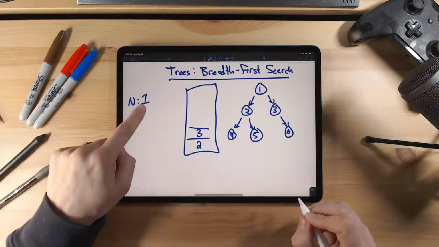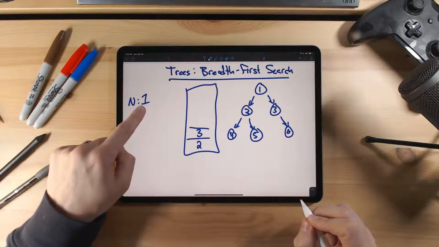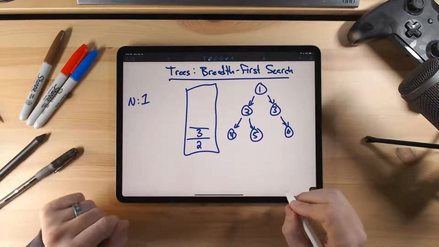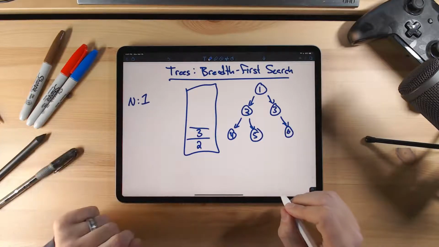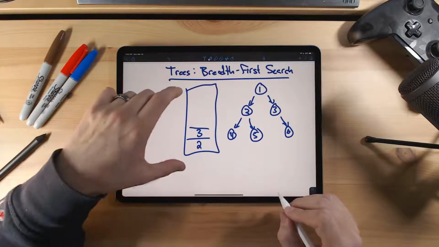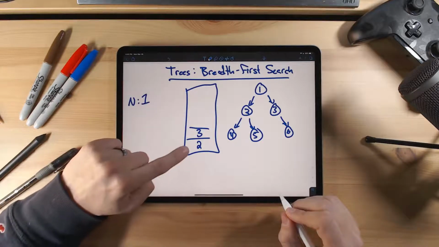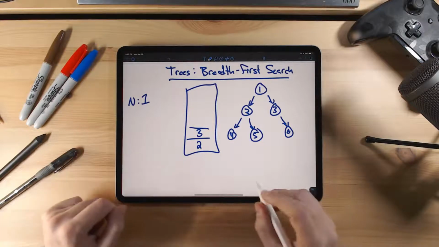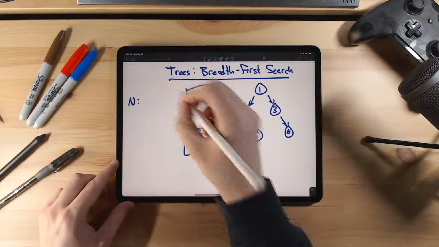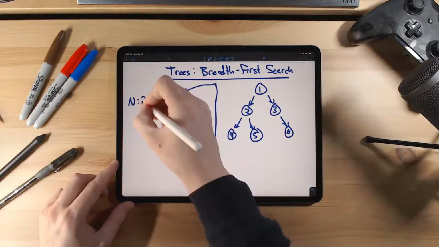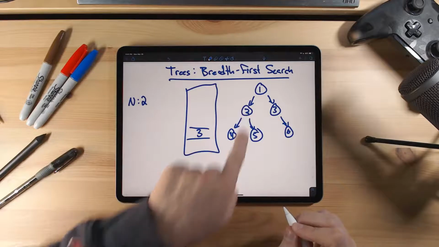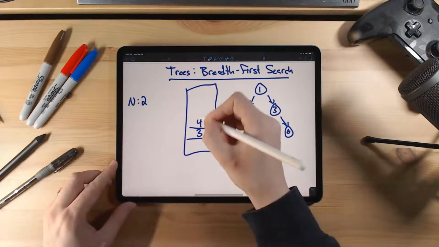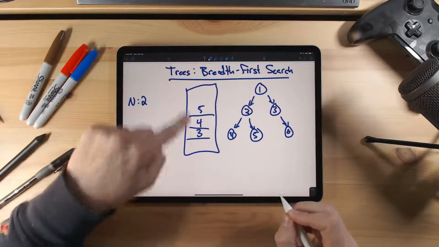And then the 1 would essentially be replaced by the next element in this queue, right? So we do the next iteration of our loop, and we'd say, what is the next element that we should explore? And remember, with this queue data structure, it's going to look at the element at the bottom, the element that's been in here the longest. So 2 has been in here the longest. So we're going to remove 2, and the element that we're currently exploring is going to be element number 2. Now element 2 is going to add 4 and 5, right? So as it adds elements 4 and 5, it's going to put them here into our queue, 4 and 5.